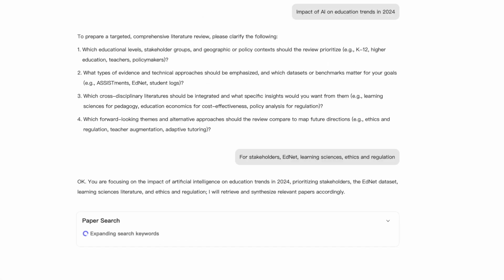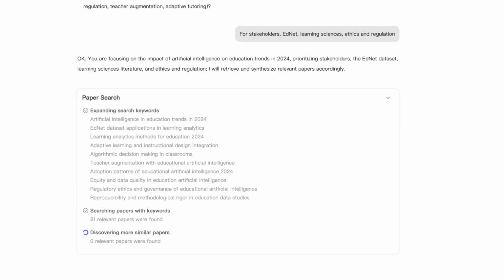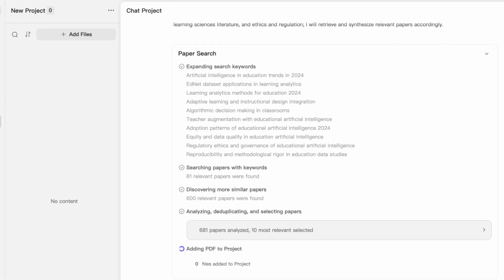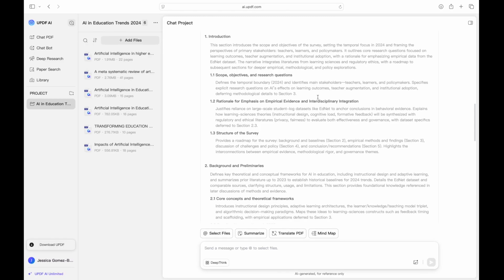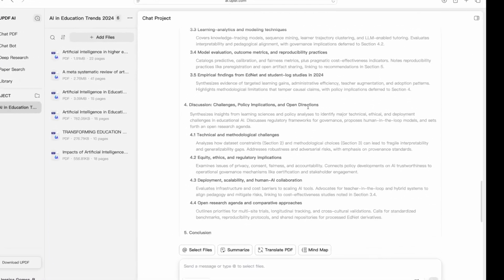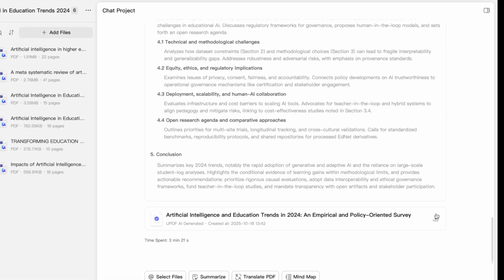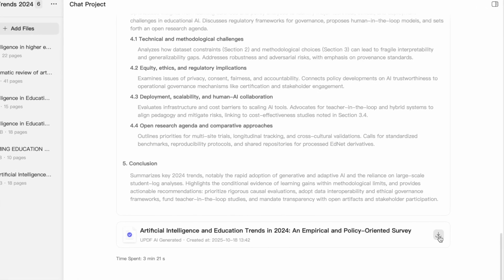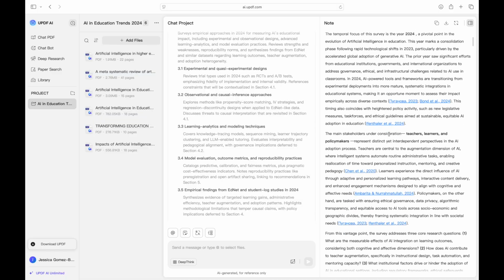a comprehensive literature review. UPDF AI begins by searching through multiple documents, then extracts reliable deep research details. It automatically creates a new project containing all reference articles for easy review, editing, or future expansion. Once the results appear, you will see a structured report complete with key points, summaries, and citations for every reference. You can download it or view it online.